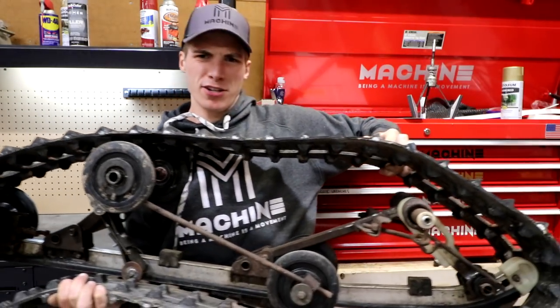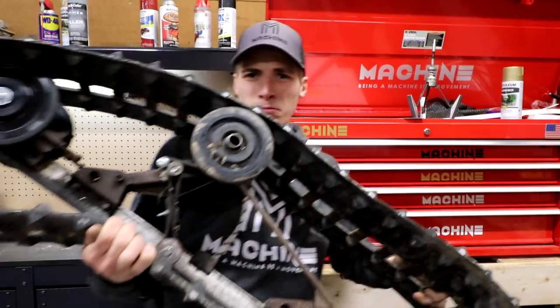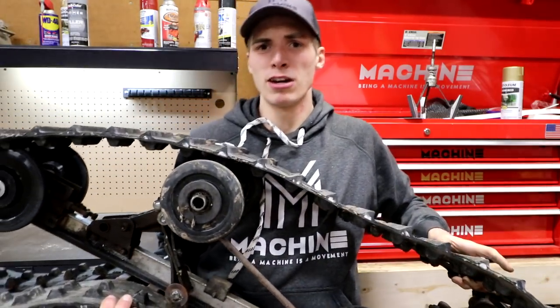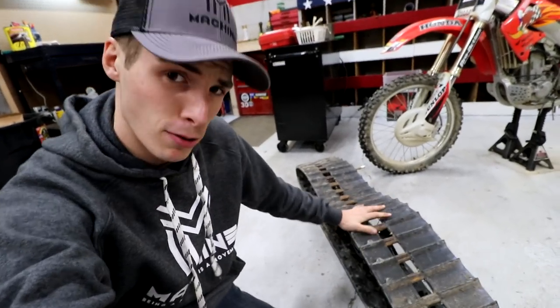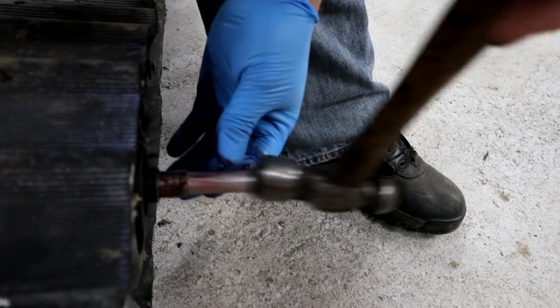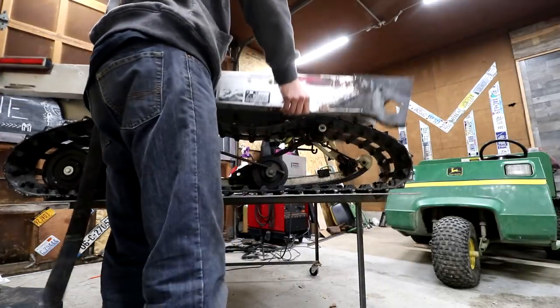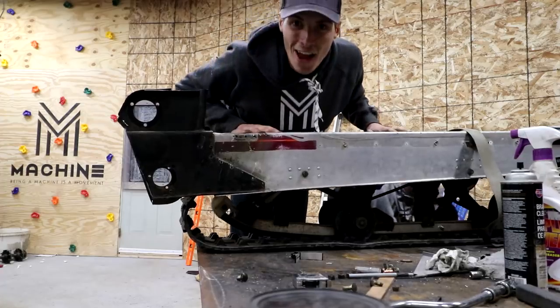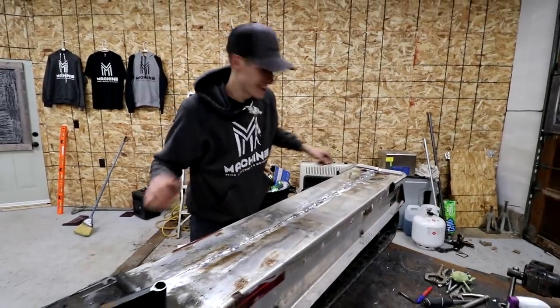Why I'm holding this thing for a shot, but we have the drive assembly completed. We have to do two things, and now that this is completed, actually three of them. One of them is to drop it. Hopefully that didn't break. While I look over the track assembly and make sure it's not broken, I'll mention the other things in a second. Test it out.